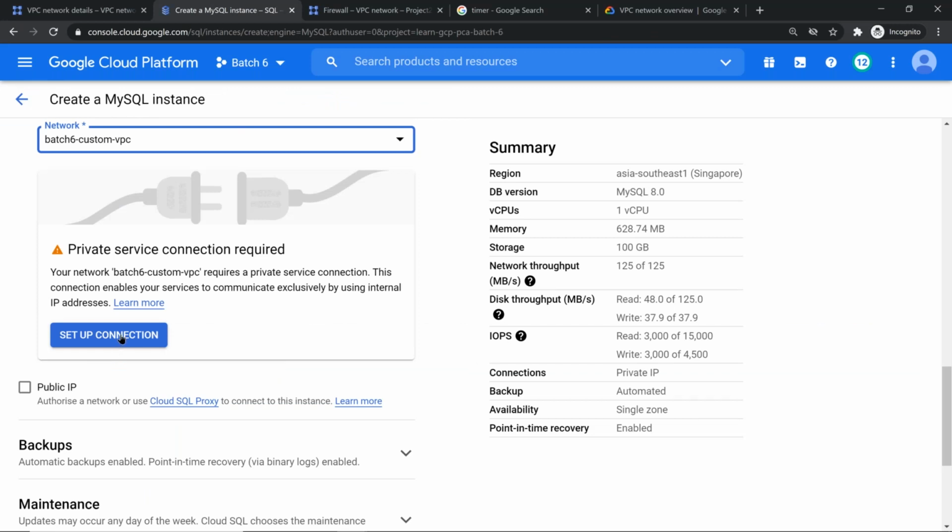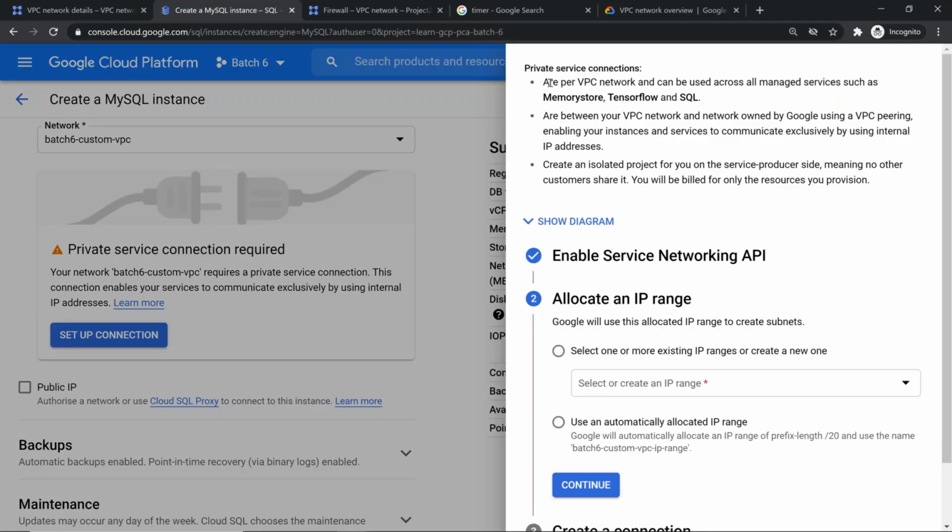So let's click on setup connection. So you see private service connection is per VPC network and can be used across managed services like Memorystore, TensorFlow, which is not something we are going to discuss.